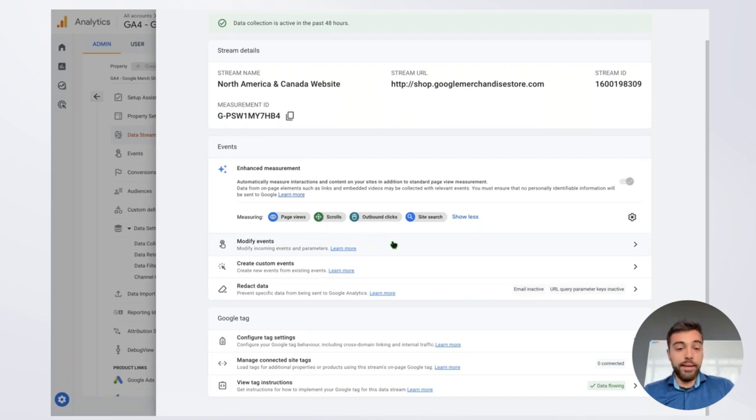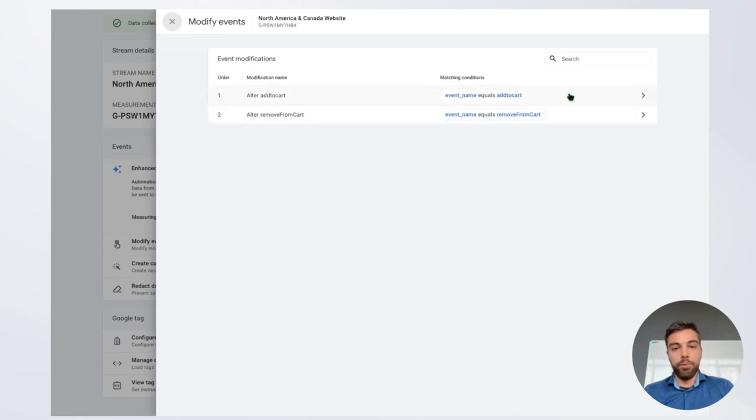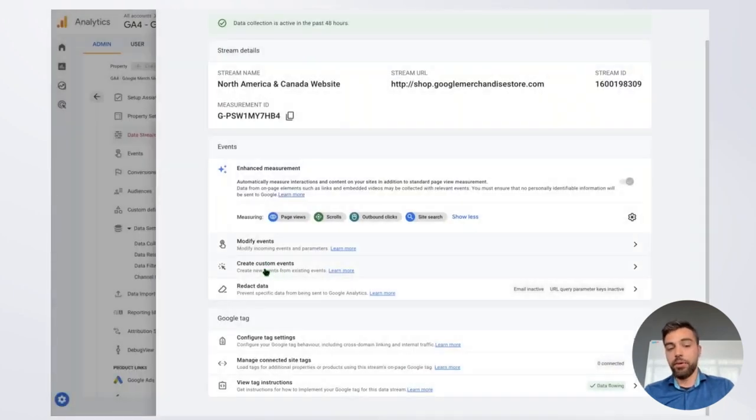If you want to continue that trend and create more events without actually entering Tag Manager, you can do that through here as well by modifying events when they come in. So, for example, you can make a rule that when an event name equals something, change the name to something else. You can add specific conditions like create a new event if there is a specific combination of parameters available in that event. So you can essentially build on top of the events that you already have with the modify feature. Same thing with create custom events.